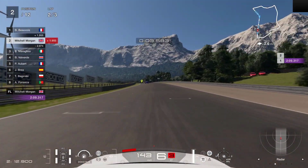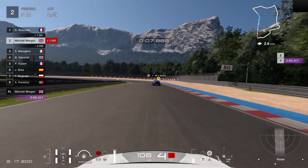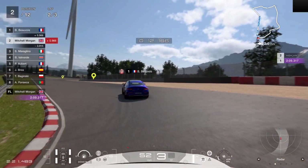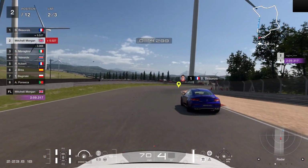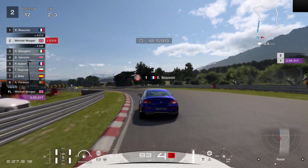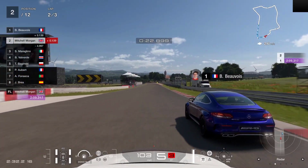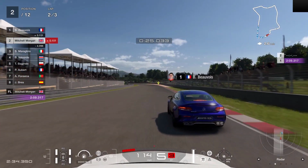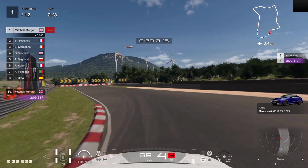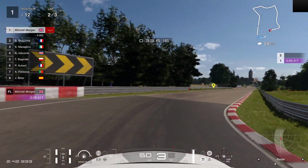We are already 2.5 seconds, nearly 3 seconds ahead of the car behind. Just watching for a braking point. I'm a bit central on the track. It needed to be further over to the right. But I was thinking about the Mercedes and giving myself some options on going left and right. Didn't need them. Just being careful through here. Where are you going? You're going to stay right. Not going to be able to do the inside. Two minds on that one. Which way to go? Inside was the way to go in the end.